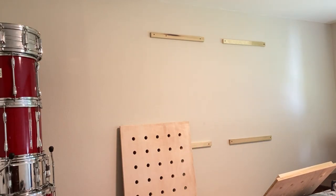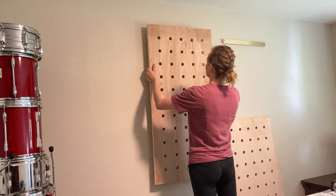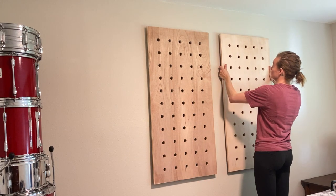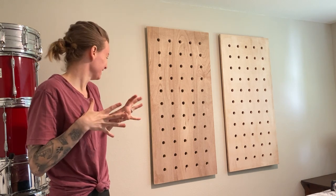I think someone's at my house. It's fine, guys. It's one of our buddies that's grinding down a tree stump. We're good. We can get back. It looks so good. Okay.